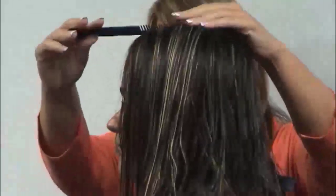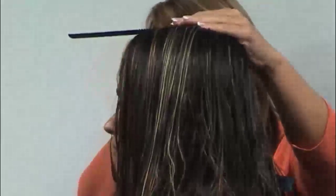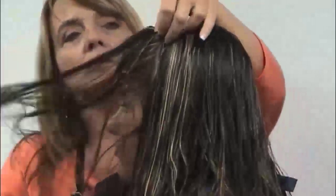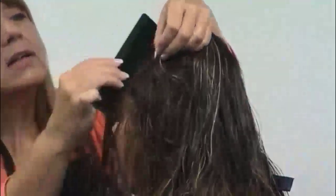A rule of thumb for me would be to lay this comb right on the top of the head and look to see where the air is, or the space is, or where it ends on that comb. And that's where I would section this off from. Now some people will choose to have a little thicker bang area or fringe area. That works out really well for me just to have somewhere to start.